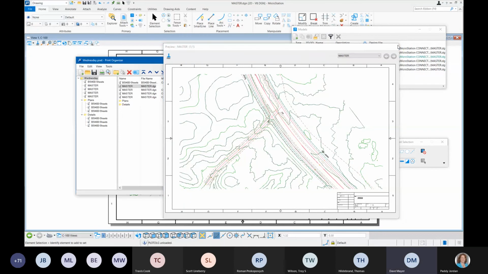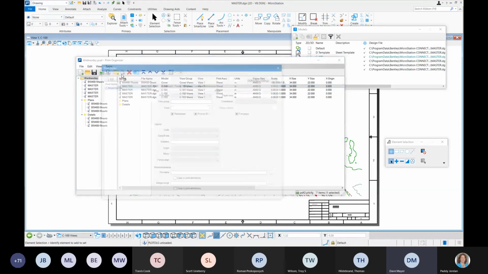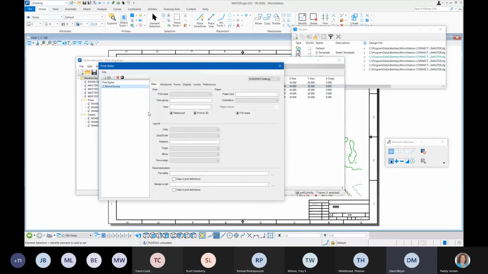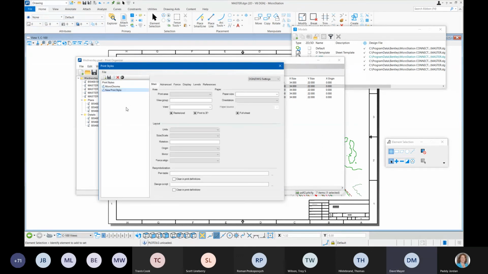Well, what we can do with that is we can come back here to our tools, and we can go to our define print styles right here. Now, if we wanted to, we could add it to the monochrome. Probably don't want to do that if we want color though. So what we'll do instead is we'll create another one. This one we'll rename topo. Okay, so this will lighten up our topo.